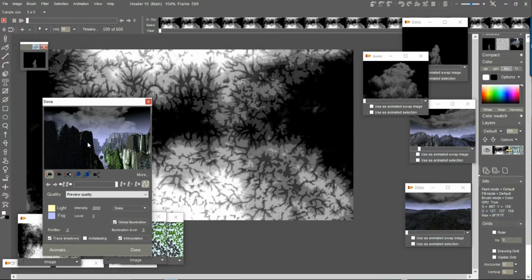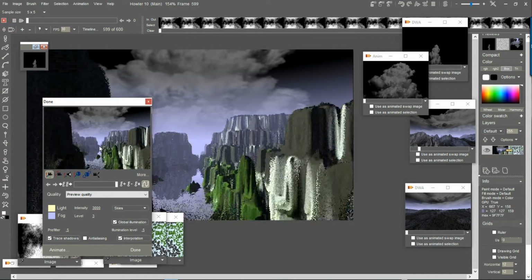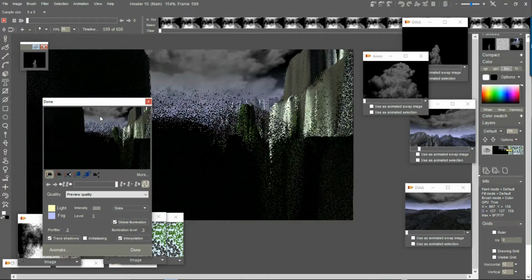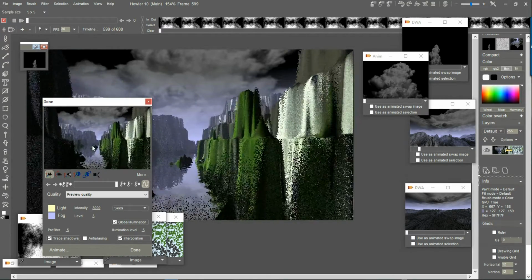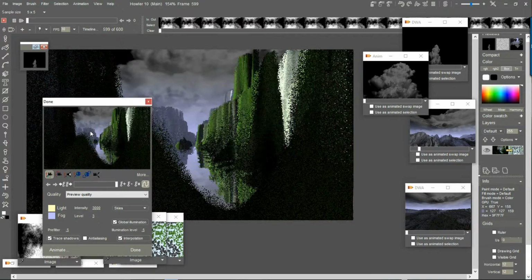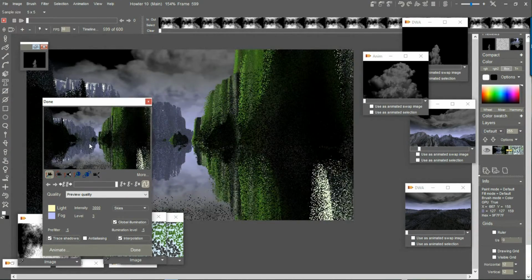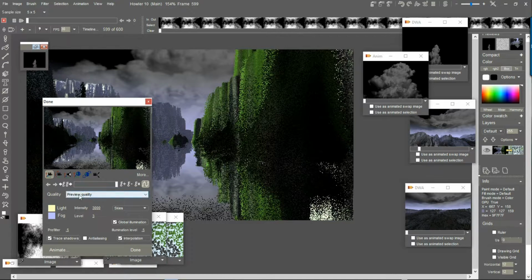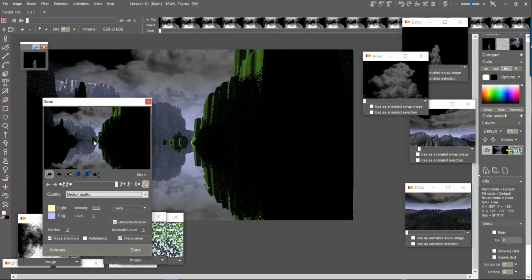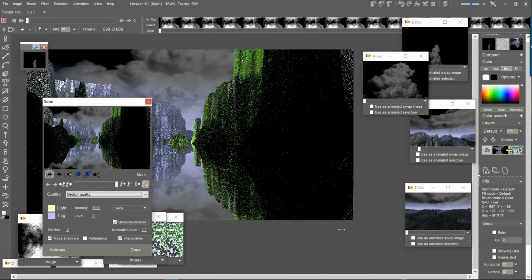And then finally, you know what? I'll kind of take a plunge here. I'll go forward and down until I'm almost down at the water level. Let's see, something like this. Something like that. Boom. That's where we'll be through the water. Let's go something like that. And let's increase the amount of illumination.